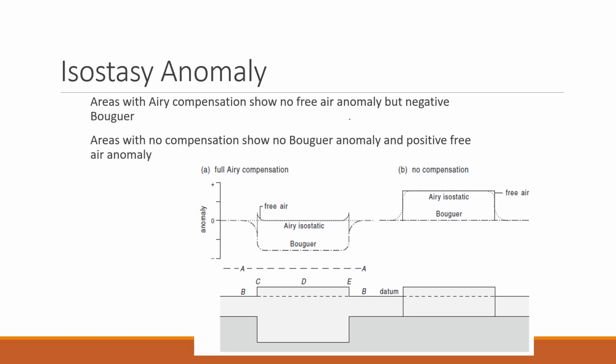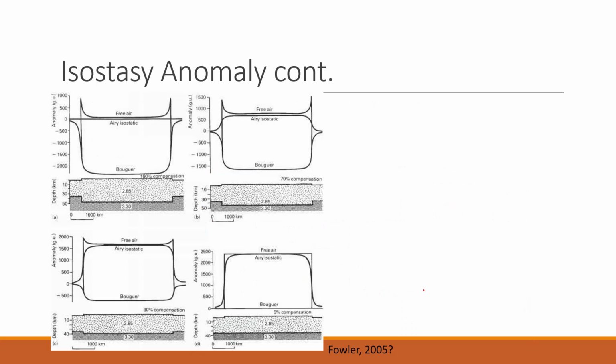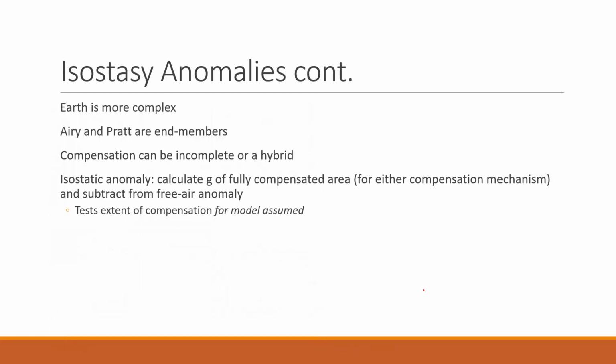Basically, we can look at these different ways of measuring gravity. We measure the gravity the same way, we just do different calculations to it, and we can see what the amount of compensation is. So this tells us, is there a root? If there's a root, that means we're not going to have significant up or down. If there is no root, that means if we have this elevated area, something has to happen. So we're basically able to predict how much vertical movement there should be based on the relationship between these two calculations.